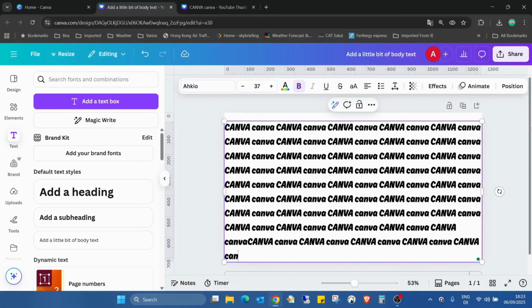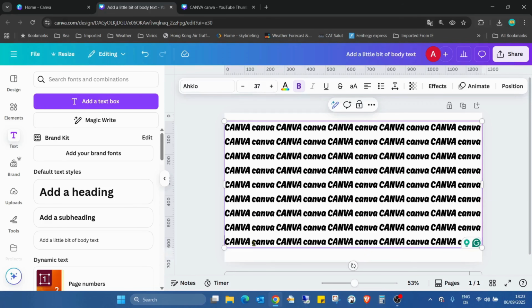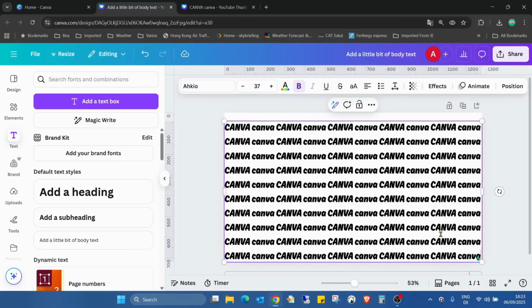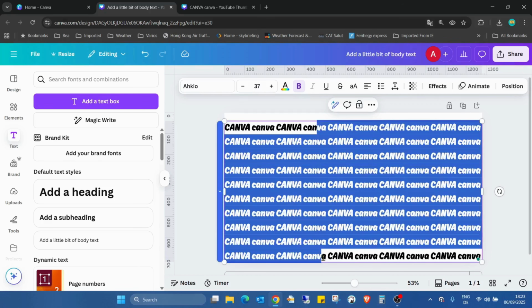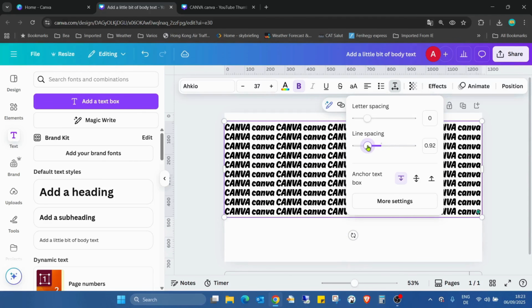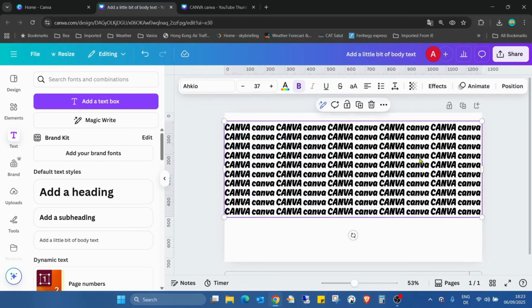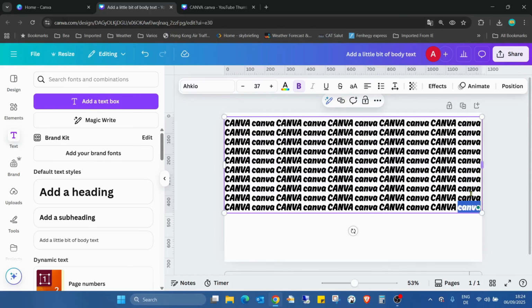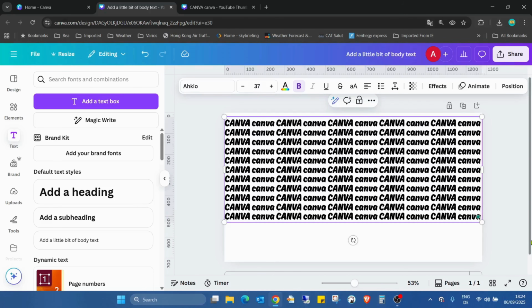Now just copy. Oops, something is wrong. Like here, Canva, and one more, and now going to the advanced settings and line spacing a bit compressing, and now I just need to add some additional lines.